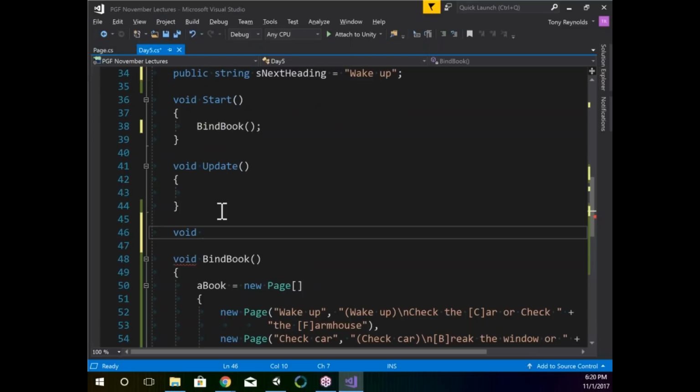The reasoning is I want to call this in a couple of different spots. One, when I very first start playing, I need to get that initial information out there. Now I could go through and say debug log and print out the very first index in that array, but I might come along later on and decide to manipulate the way my story order is. I might say, if you enter, let's say, a cheat code at the very beginning of the game or something, you can artificially jump to the end.